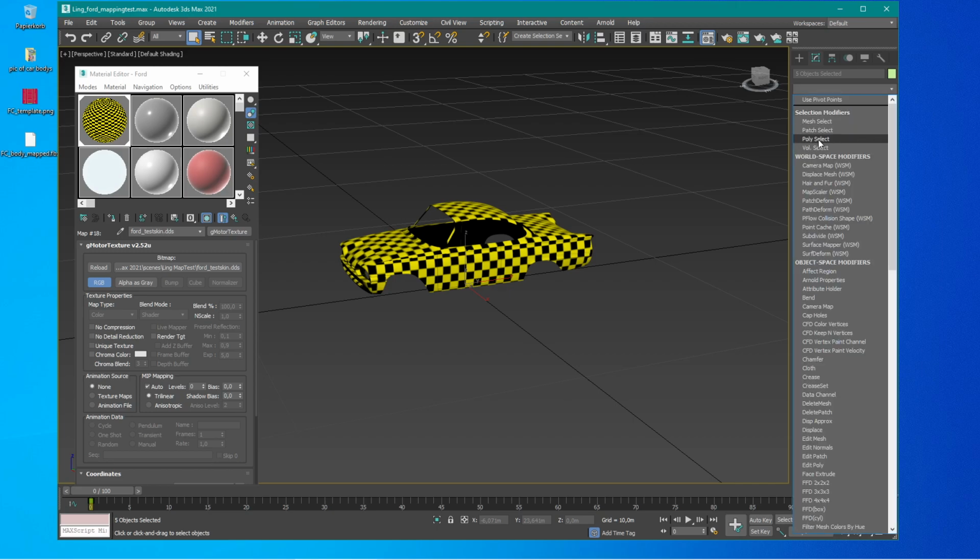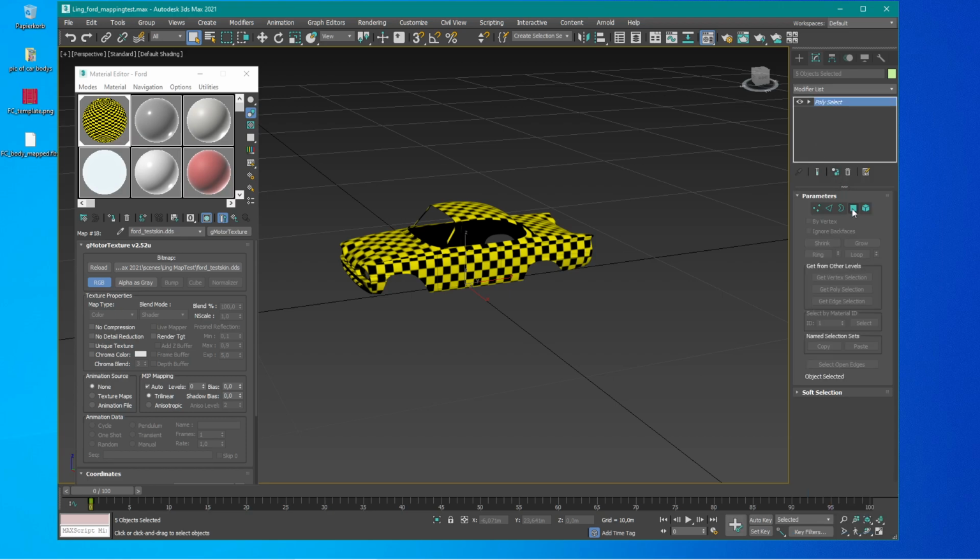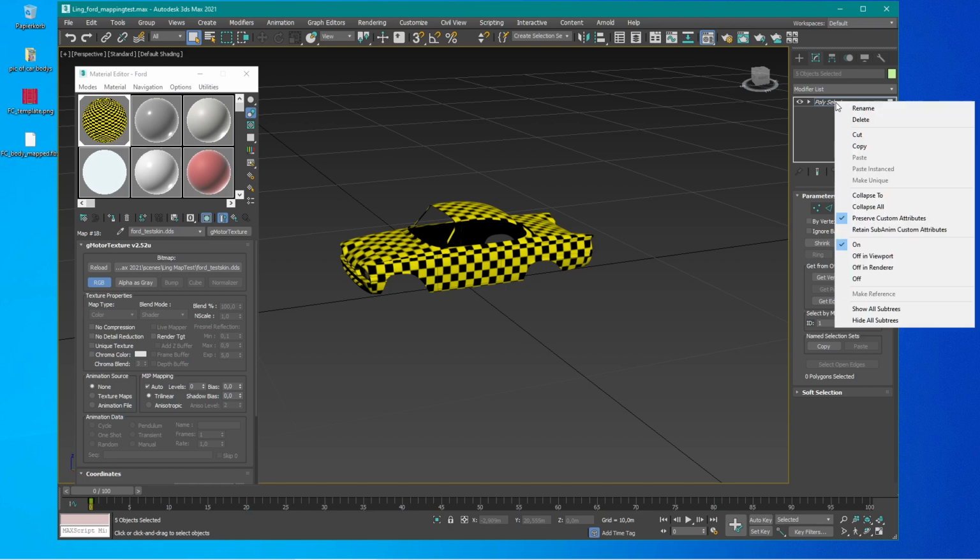So go to poly select, go to the polygon mode, and check that here 0 polygons are selected. If some are selected, like here for example, click on an empty space here to unselect them and collapse that modifier here.